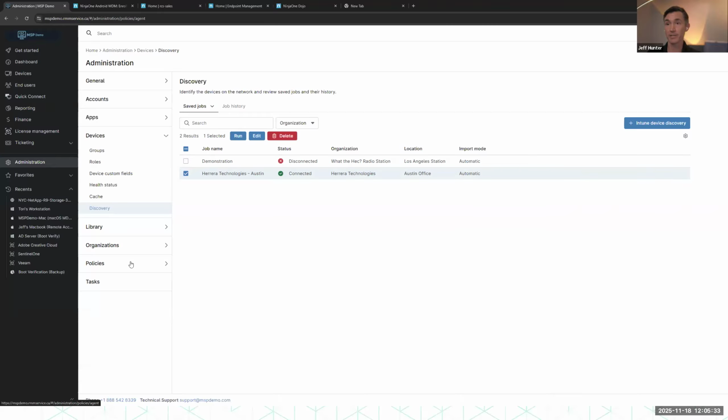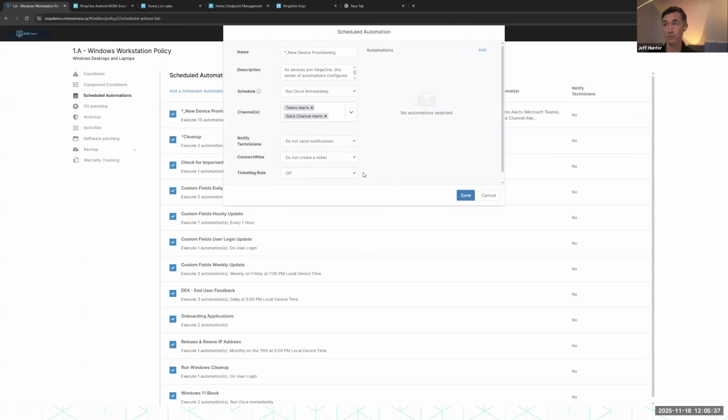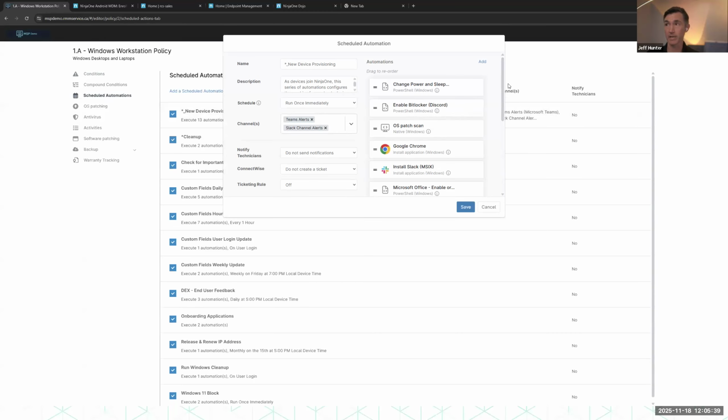This would deploy the NinjaOne agent, and then at that point, you can go ahead and have a whole bunch of scheduled automations run to configure your device and set up the application and do all of that. It's probably not going to be until next year, maybe the 12 or the 13.0 release, where we're going to have some type of sign in with your Entra credentials and that automatically installs NinjaOne, kind of without the need to do anything through Autopilot.